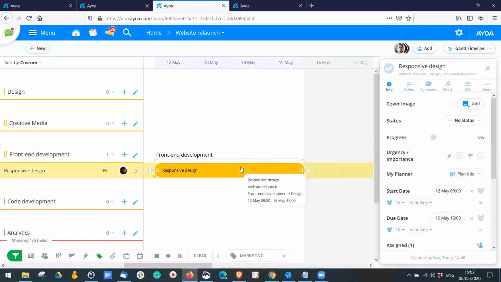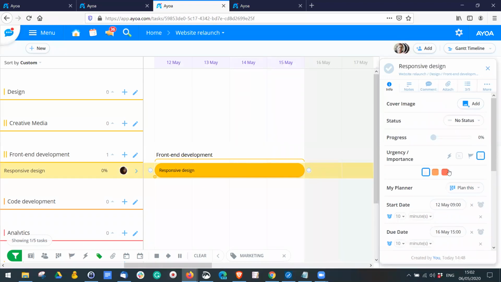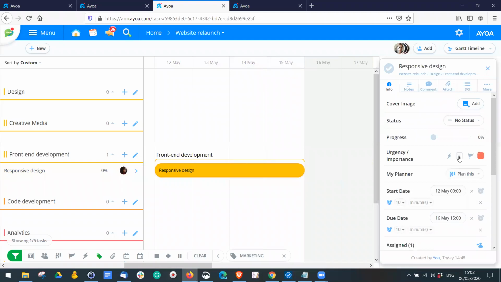So additional ways of encouraging people to get started or communicating what they should be focusing on. We also have urgency and importance. I can use these flags here to communicate with my team that this particular task is important.